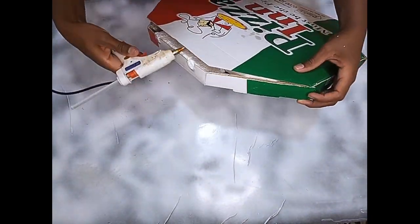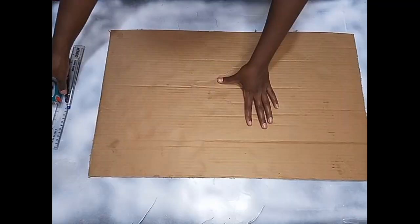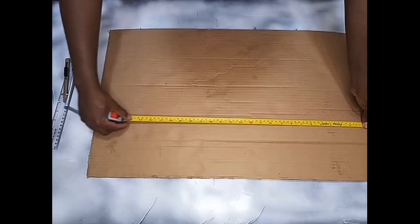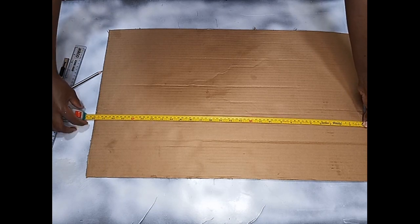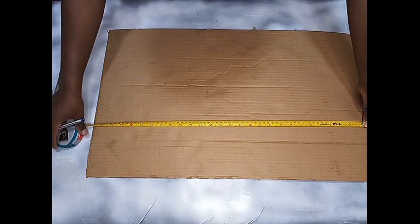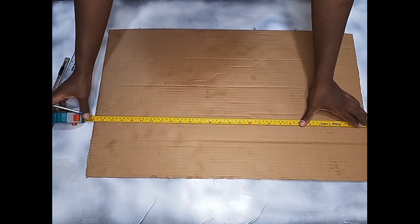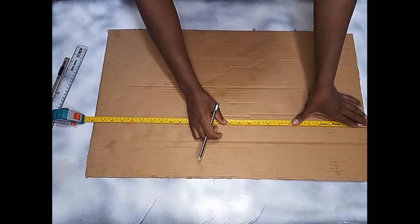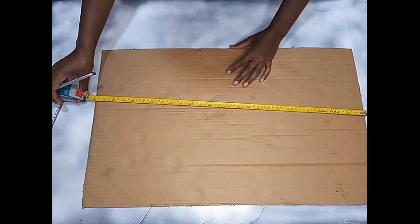After adding the styrofoam, I had to glue down all the corners to close down my box. Then took my cardboard, which was 17 inches long and 28 inches wide. Since I want my side table to be 20 inches long, I had to make the base of my table 17 inches long or tall.